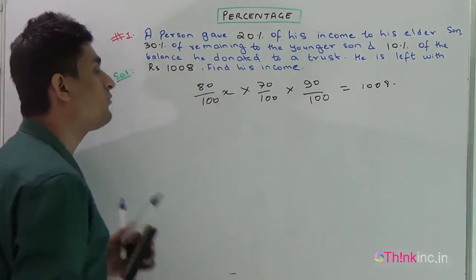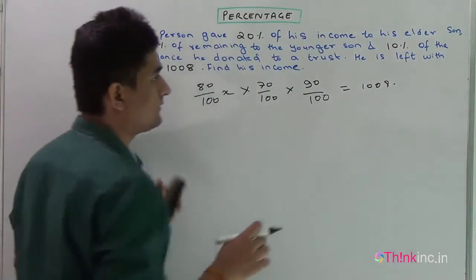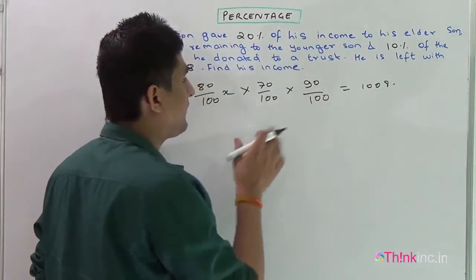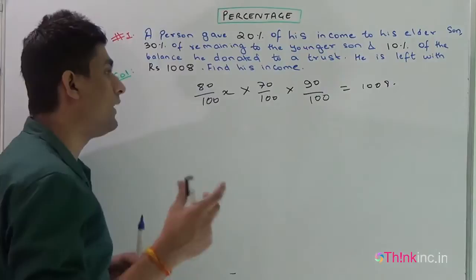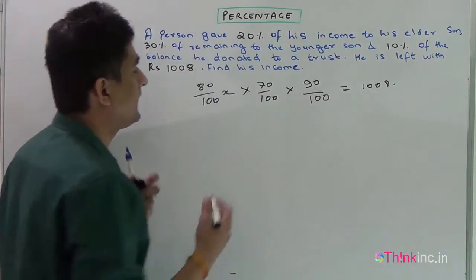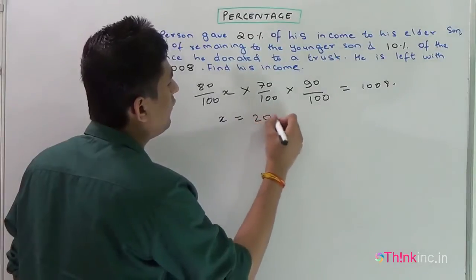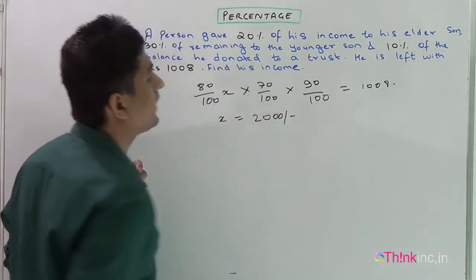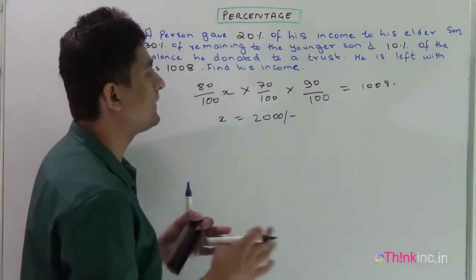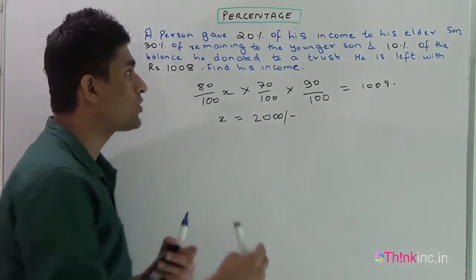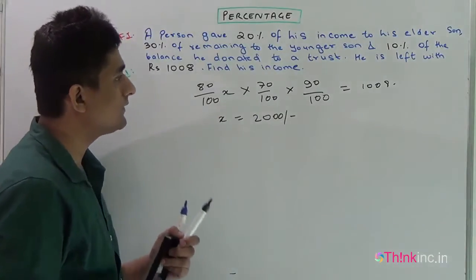can be derived by a simple successive concept. So I suggest you prefer this successive method, because it is very helpful, very easy, and more accurate. If we calculate again, the value of X comes out to be 2000. His income was 2000. I guess you have got this method, and you will follow it always. In all the coming questions, I'll solve the questions by this method only. Let's see the next question now.